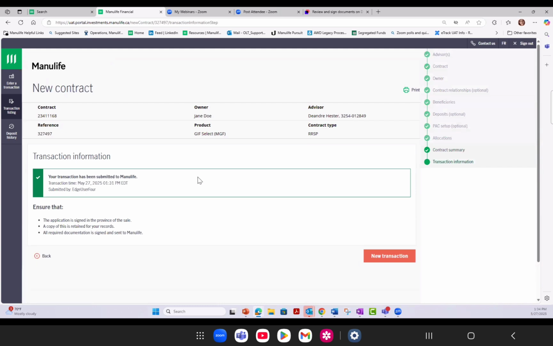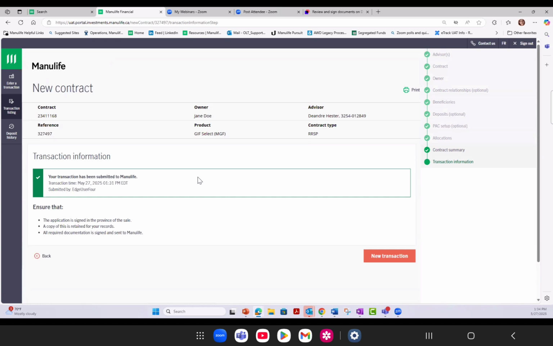So this is a nice way to submit it electronically because when you're submitting directly through online transactions, your business is going to go right into the admin work queues. So it's even nicer than using the secure email to send in your paperwork because the email, people have to actually retrieve the emails. So this saves a lot of time and your paperwork will go right into the work queues.